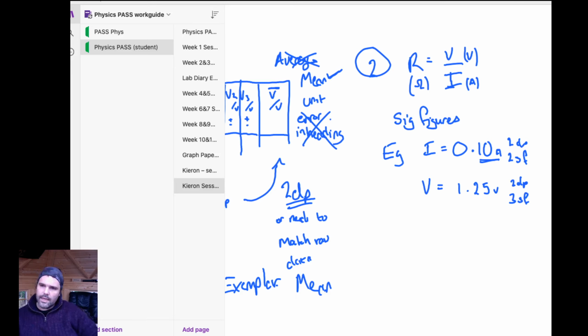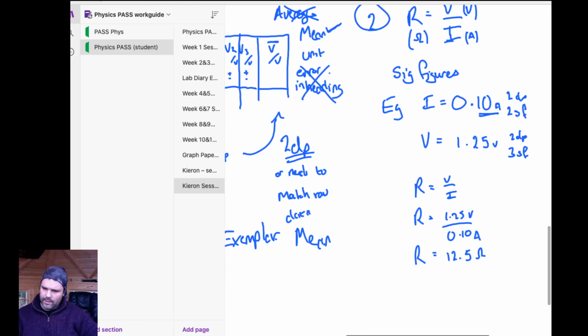So in this instance, and again, you've got to look at your numbers and your data and see how many significant figures you've actually got, and you've got to apply this idea to yours, but you've still got to look at your own data. Don't just blindly follow what I'm doing. I'm doing this with these numbers. Yours may be different. So R would be voltage divided by current. So R would be 1.25 divided by 0.10, and therefore R would be 12.5 ohms. And if you're doing your exemplar calculations as well, don't forget, include some units and a bit of an explanation in there as well. You don't have the benefit of a voiceover.